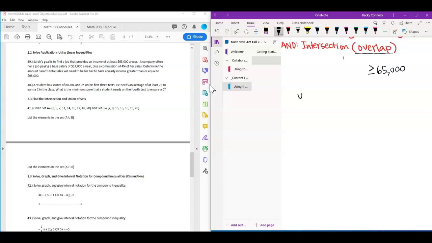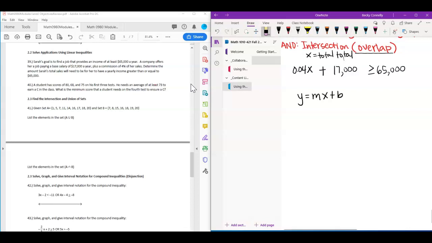Okay, and we're going to go back to that same thing that we talked about with y equals mx plus b. So when we're talking about this, we know this base salary, so even if she doesn't sell a single thing, she's still going to make $17,000 a year. And that's the b part. So I'm going to put that in here. She's going to make that no matter what. But on top of that, she can add more to it by making some commission on what she sells. So we know that she is going to get 4% of whatever she sells. This x represents her total sales. However much she sells, she gets 4% of that, and then we'll add that amount to 17,000, and she wants to be over 65,000, or at least to that point.